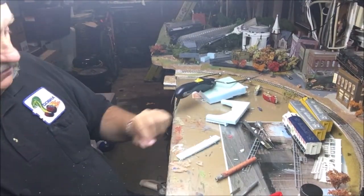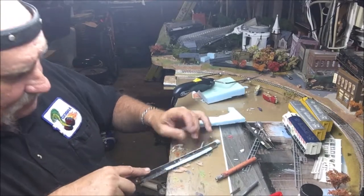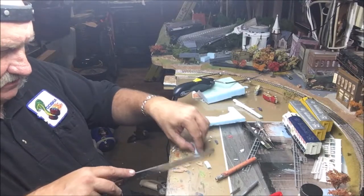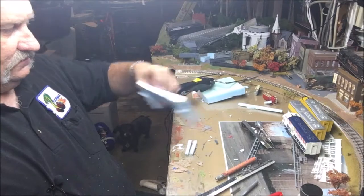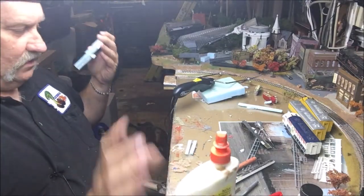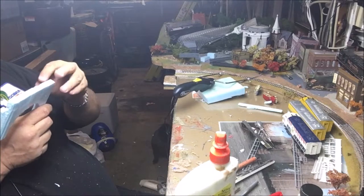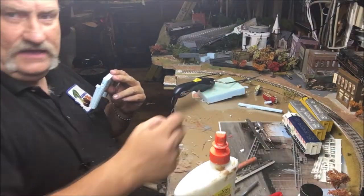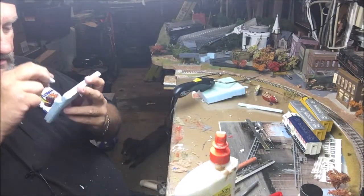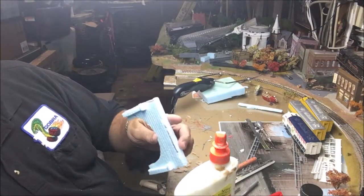Okay, and what I'm going to do is make the side supports. I'm going to eyeball this and just cut it here, and make these. And then what we're going to do is put some glue. Excuse me a second while I put some glue on here. Just some white PVA glue. And then we're going to glue these into place. And I'm going to take these little capstones that I've made for it. I'm going to put one there, and I'm going to glue the other one there. And voila. Kind of get the idea.